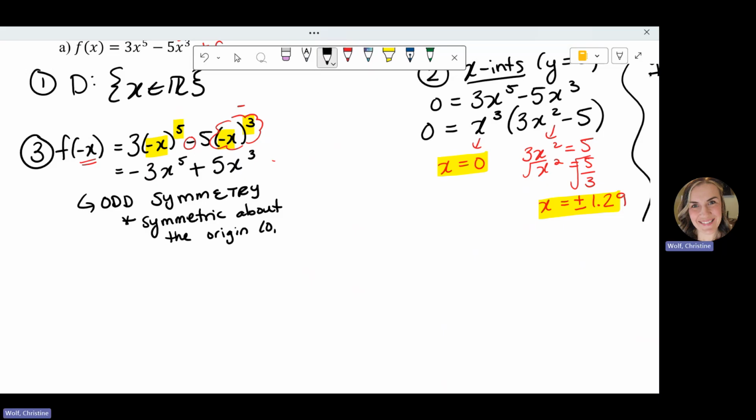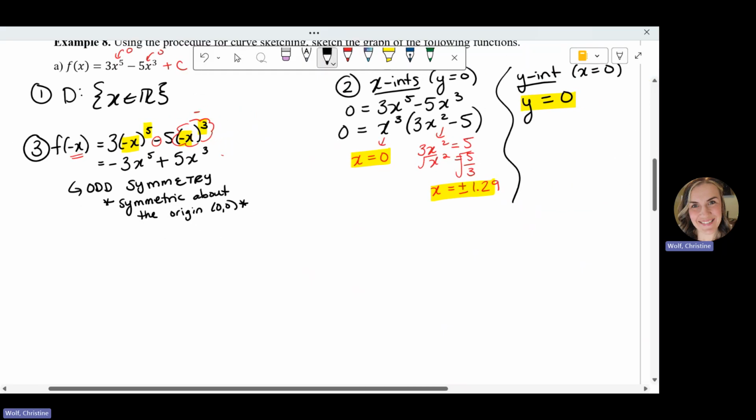And the origin is 0, 0, obviously, right? So we are symmetric about the origin, which means we are symmetrical in terms of x and y, which means we will be symmetrical vertically and horizontally, okay? And when we're sketching it, I'll refer back to that so you know what I mean. But the graph will have symmetry, is what that's saying.